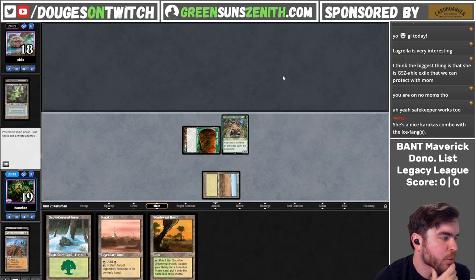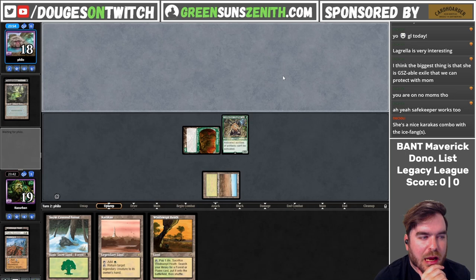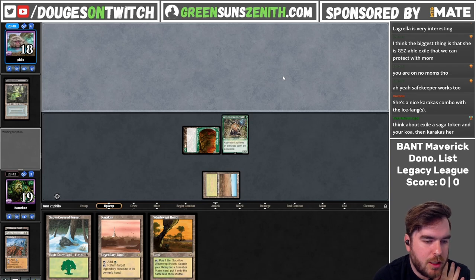She's a nice Caracas combo with the Ice Fangs. That's actually very true, yeah. It comes back as a 3-3 and you get to draw an extra card. That's pretty cool. Underground Sea Thoughtseize makes me think this is going to be Doomsday, but there is a world where it could be like a blue-black reanimator deck.